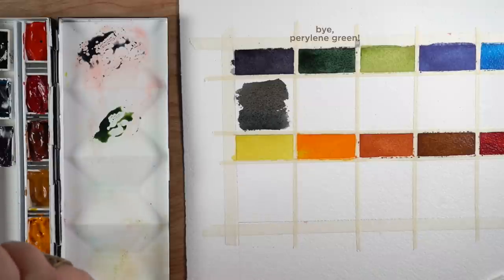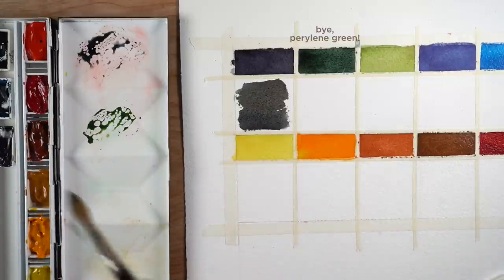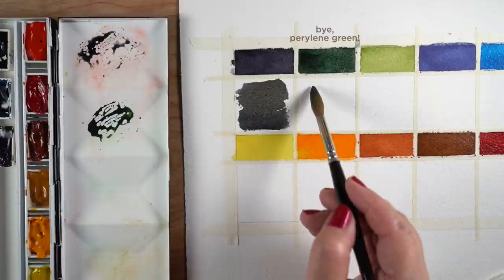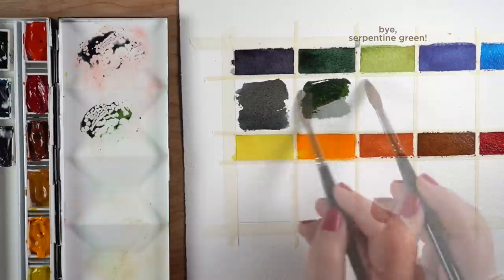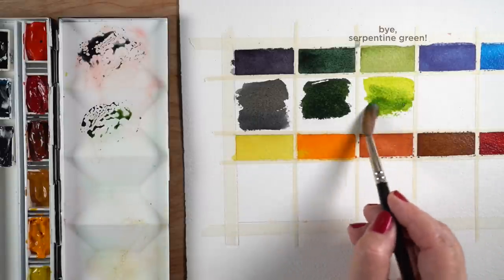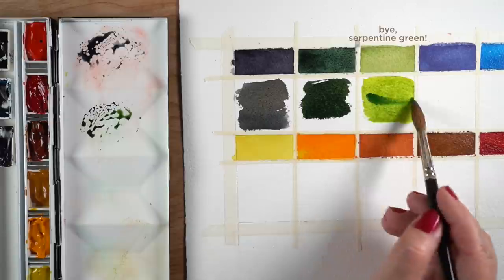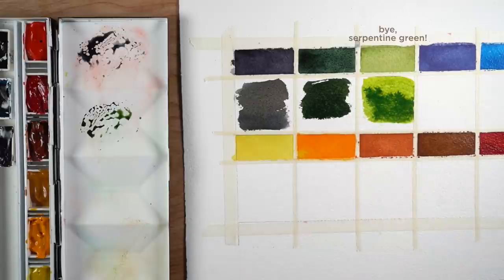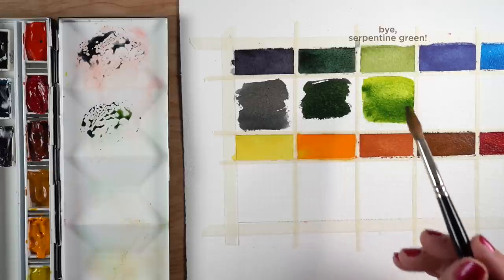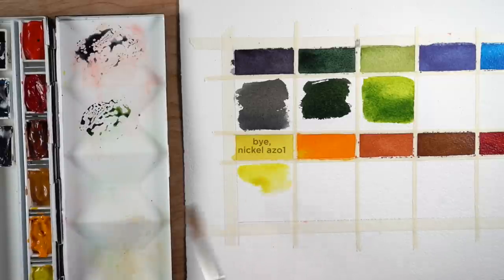Perylene green I was saddened to remove — I'd mix it with other greens to make rich dark greens for landscapes — but I can make it myself quite easily with sap green and payne's blue gray, adjusting amounts to make it more blue or more greenish. Next is green gold replacing the old serpentine color — with a little sap green mixed in. Sap green plays better with green gold than with serpentine. Serpentine is very dull; green gold is brighter and more cheerful, working much better with my sap green.